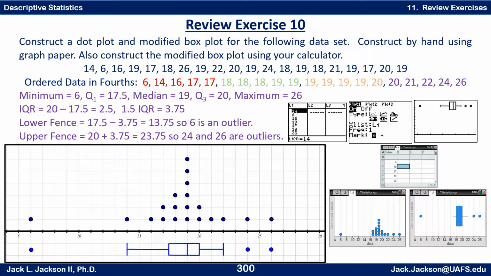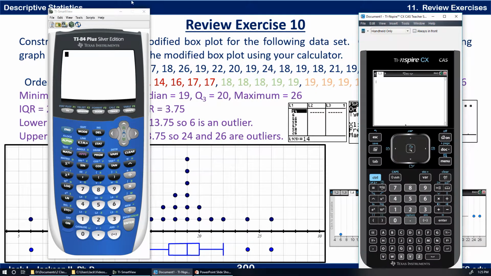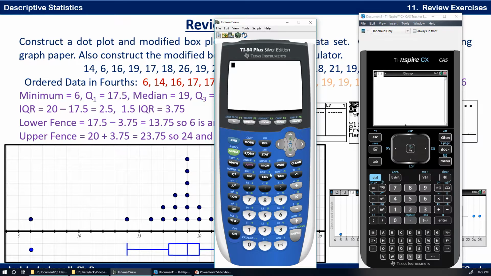Okay, if we want to do this on our calculator, you just do this. A TI-84 doesn't do a dot plot, but it does do a box and whiskers plot. So actually, let me do this here on a calculator. Let's start with the TI-84. We can go to Stat, Edit. First thing you want to do is go up here and clear this out. Clear list 1. I'm going to just clear list 2 just to get it out of the way. So you put your cursor on the label, hit clear, and enter.